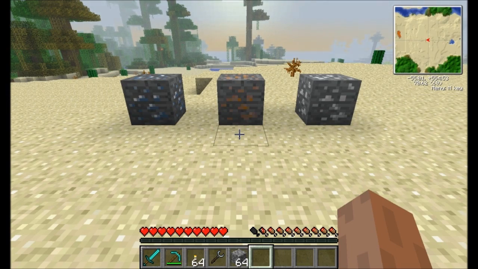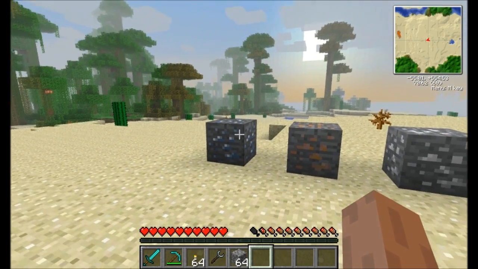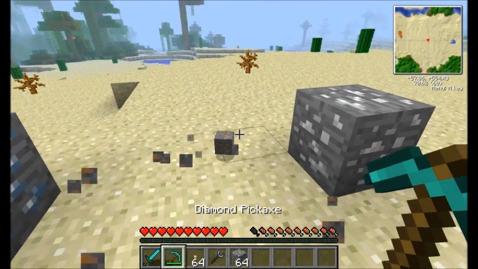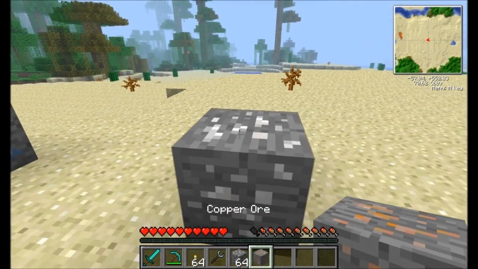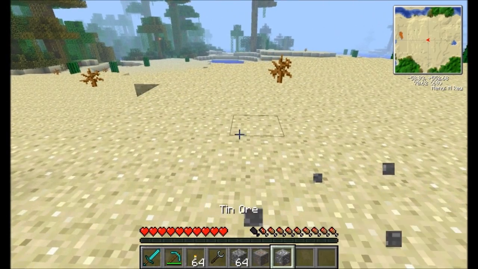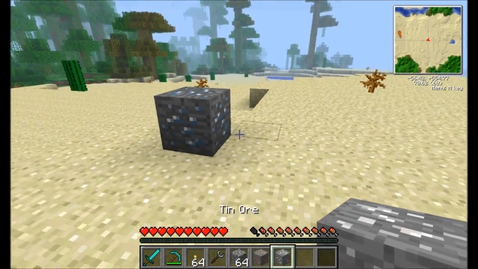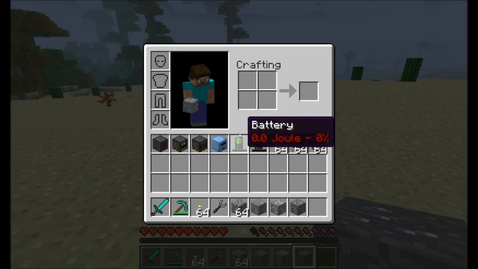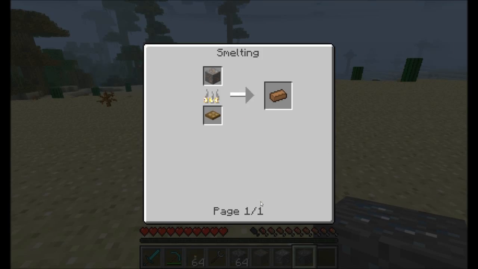So a good place to start with any mod spotlight are the world gen ores. Now as you can see here, I've got 3 of them right in front of me. This guy should not be strange to anyone. It's called copper ore, and this one here is called tin ore. Copper and tin are your basic world gen, but this one is also a little bit new. It's called platinum ore. Okay, they all have a bunch of different purposes, but your basic gist here is you can smelt them. You can get copper ingots, you can get tin ingots, and you can get platinum ingots.